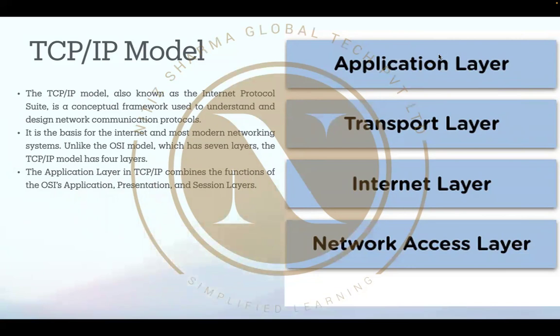The top 3 layers, that is the application layer, presentation layer, and session layer, have been combined into one layer, which is called the application layer. The remaining are the same. Then you have the transport layer, the internet layer, also called the network layer, and lastly the physical layer.